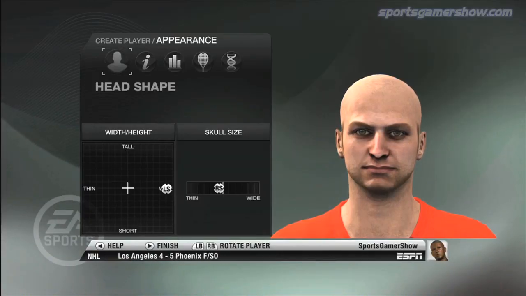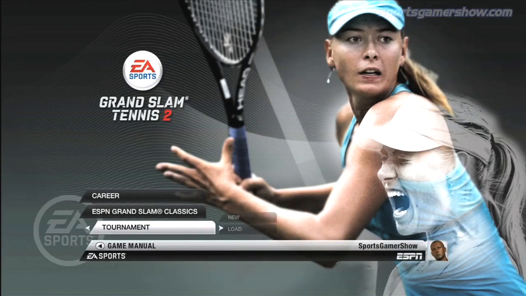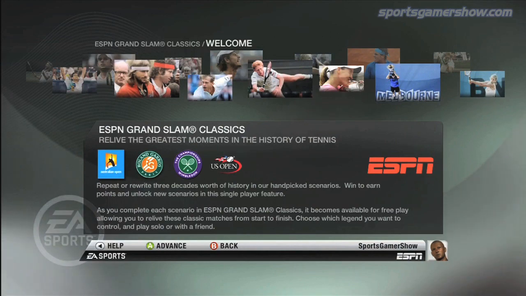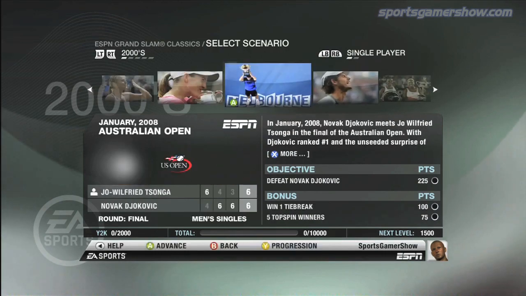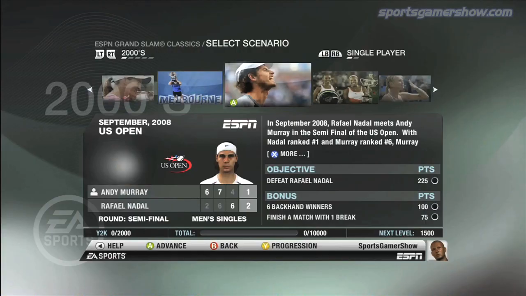Fortunately, Grand Slam Tennis 2 includes a Create a Player mode for those who want to expand the game's limited roster. To coincide with the mix of stars, EA Sports added ESPN Grand Slam Classics mode to the game, which lets users relive the greatest moments in the history of tennis. It's a nice addition and a pretty cool way to not only play with each player, but also learn more about some of the most historic moments in the sport.